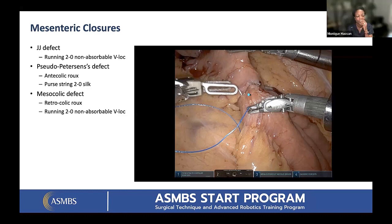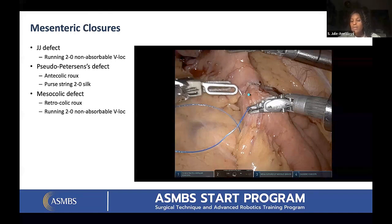Right. Okay. I have to say, I actually heard somebody giving a talk proposing that you do it on the mesenteric side. So there are people out there who go close to the mesenteric. Yeah, close to the mesenteric. Yeah, I've seen that. You can go ultra close and take also the blood supply.